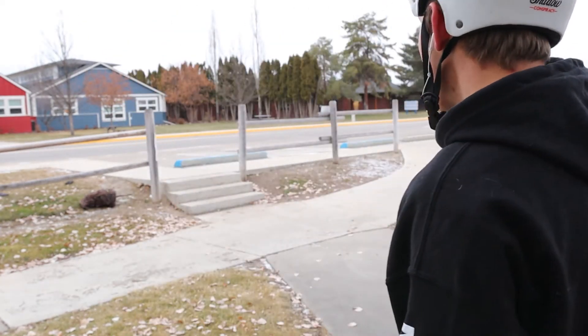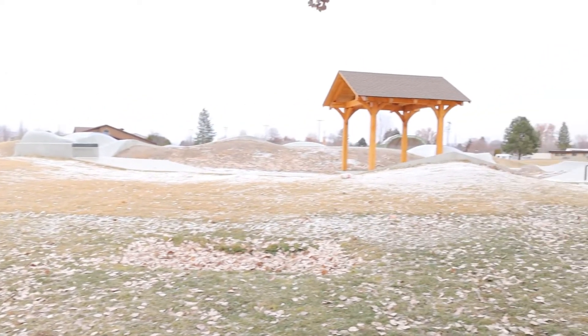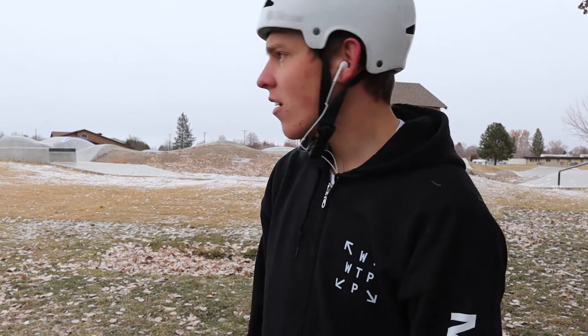Another beautiful thing that I'm guessing you guys already know about is stairs. Stairs will take you to the moon and back with the possibilities they have — you can go up, you can go down, you can go down and do a trick. Countless possibilities. Definitely always scout around your town and see how many staircases you've got: one stair, two stairs, three stairs, four stairs. It's cold out so talking is kind of hard, but definitely staircases are beautiful. This is a simple three-stair right next to the skate park — skate park's right there, staircase is right there. Pretty convenient since there's no actual staircases in the park, but we've got one right there.